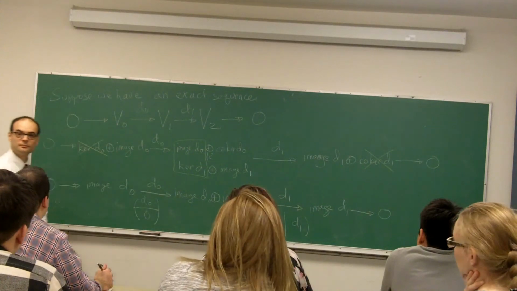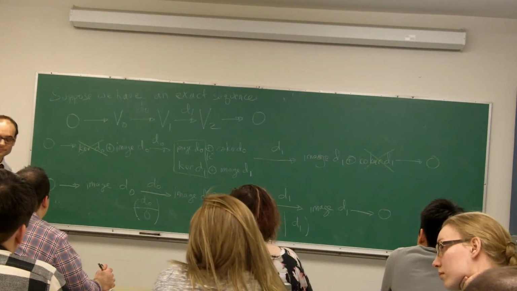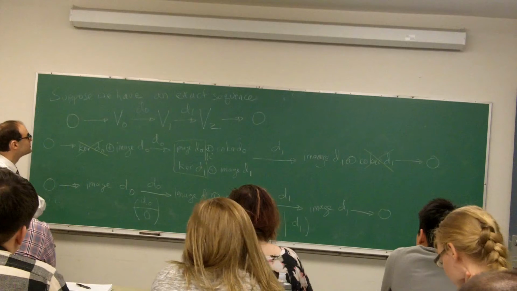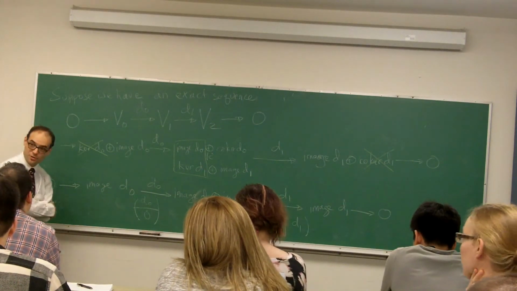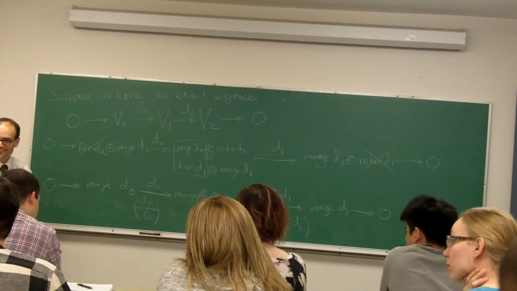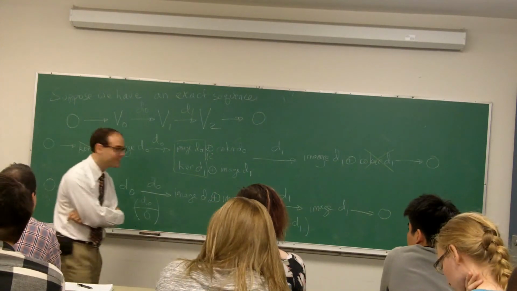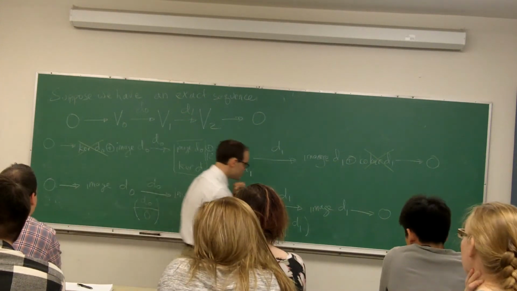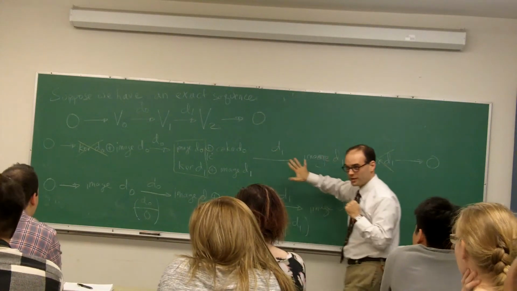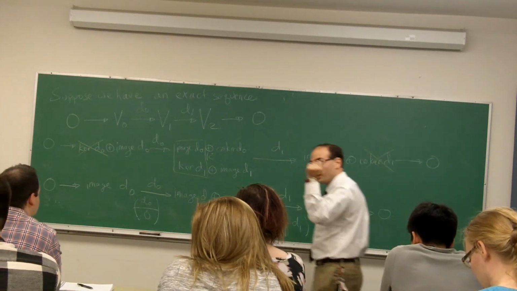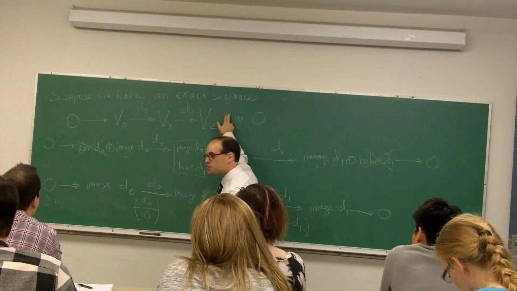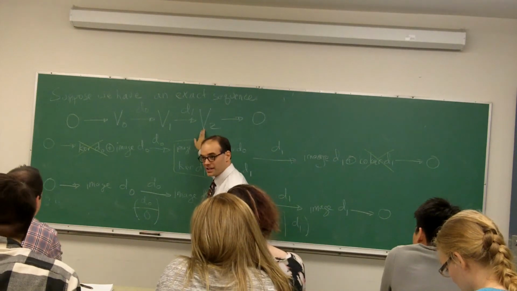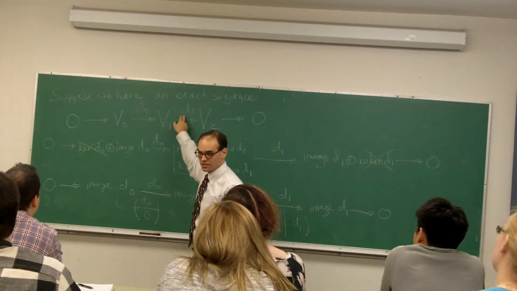Cool. Yeah. How do you know that D0 is going to be injective? How do I know that D0 is going to be injective? You're going to have to prove that for your homework. Oh, that one is going to be surjective. This one, yeah. We just proved that on the previous board. But real quick, what's the kernel? Everything. The kernel of this map is everything. That is the image of this map, hence surjective.